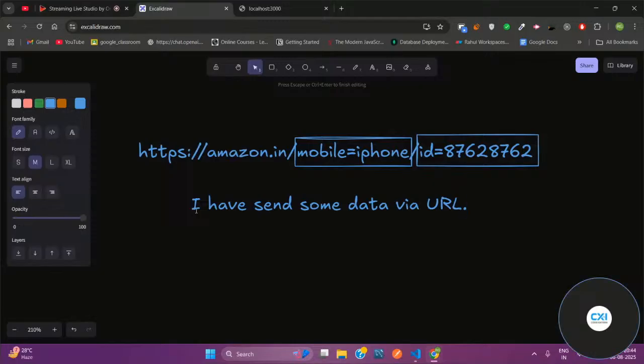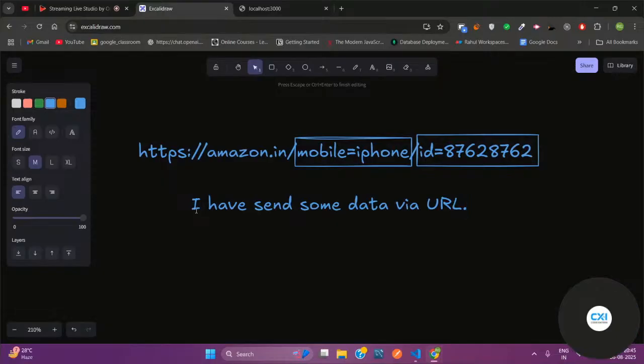If I do not tell my server that, hey server, some data can be transferred via URL and you should be able to capture it, then my server will not be able to accept that data.